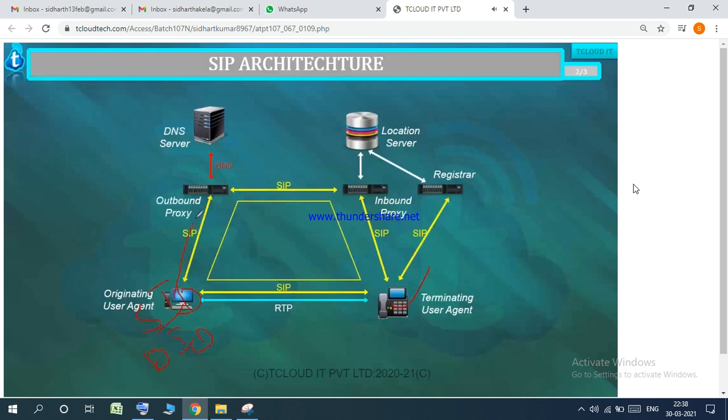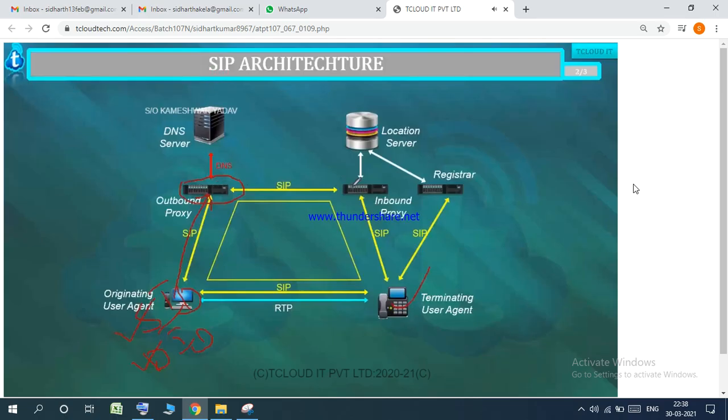Your duty is only to forward that SIP call to your company's outbound proxy. So every company will be having an outbound proxy to deal with the calls, deal with the generating calls. Once this outbound proxy receives it, with the help of the source ID and the destination ID, this fellow can recognize that, okay, the call is not within the internal network, it is going outside, it is going into a different network. So what do I have to do?